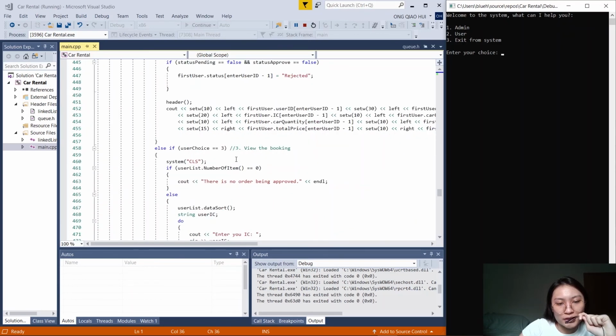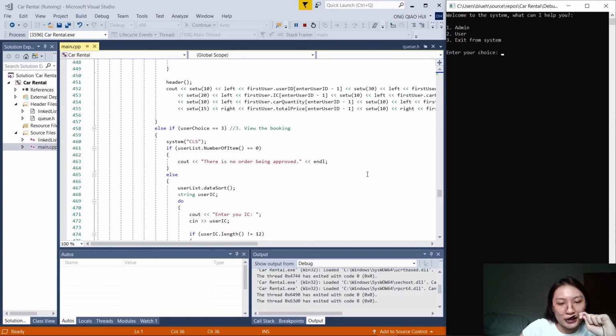Then if the user chooses option 3, which is view the booking, because the admin has not approved the booking, the user may see there is no order being approved.